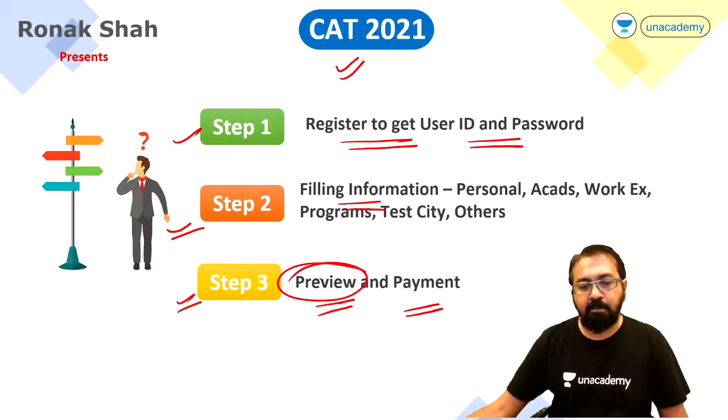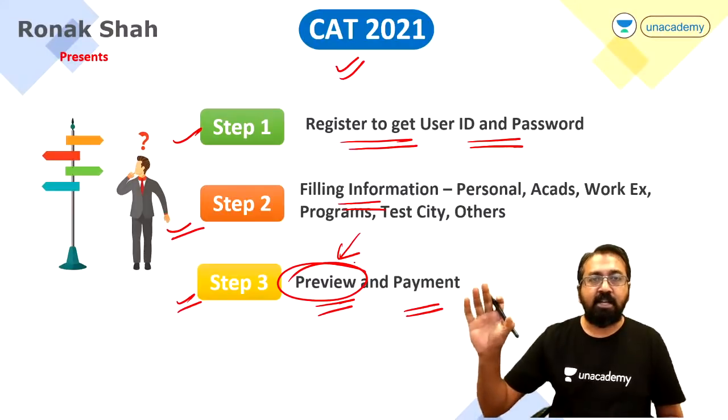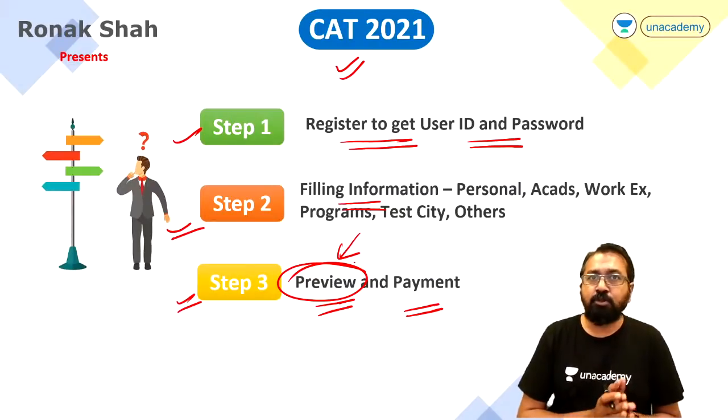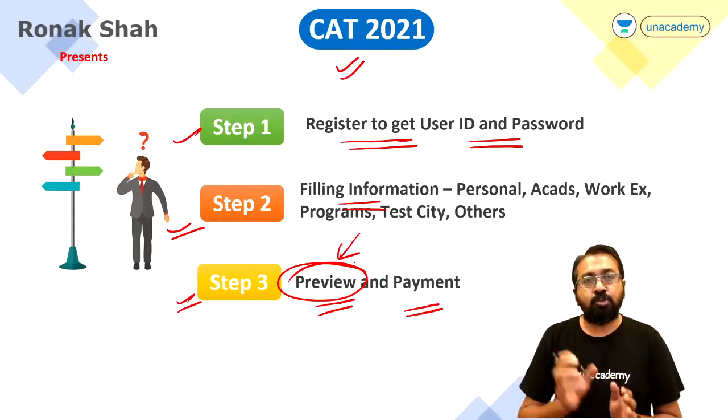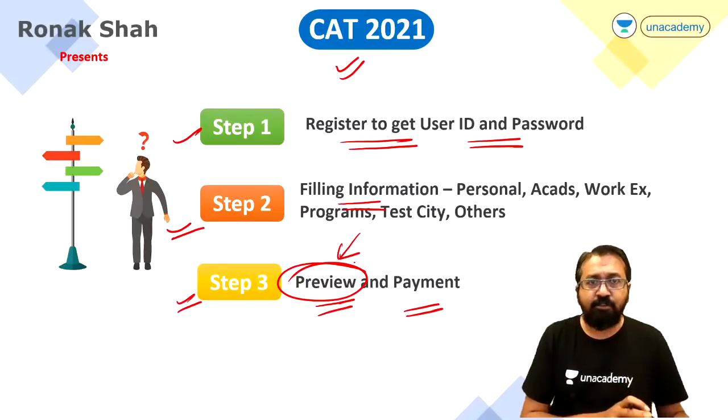This is a very important step. Many students after filling the form just make the payment, they go with the flow, and then they realize later on that they have committed some mistakes. So it's always a good idea to preview it. Remember, there is always a save and next option. That means once you have pressed the save button, that information is saved. You can fill the form in multiple sittings. There is no compulsion to fill it in one go, so you can fill it peacefully at your convenience.